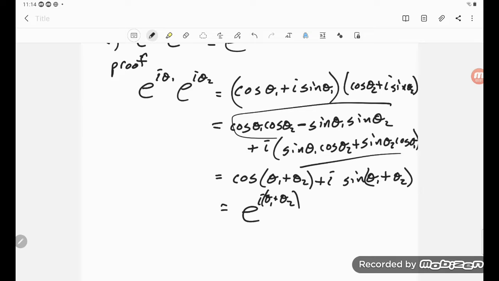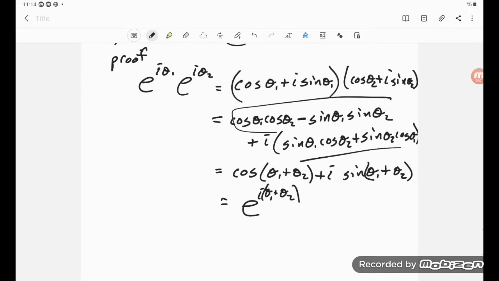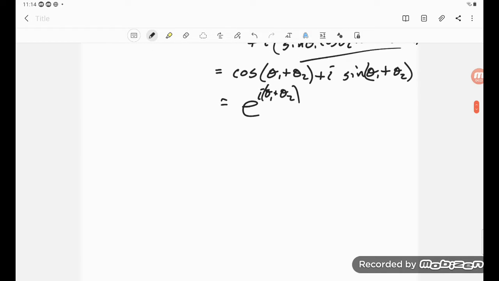And so, you actually use the trig identity at first to prove this property, but then, once you have that, you can sort of forget all those trig identities and redo them using the properties of exponentials. Okay, so that was property A. B, e to the i 0 equals 1.